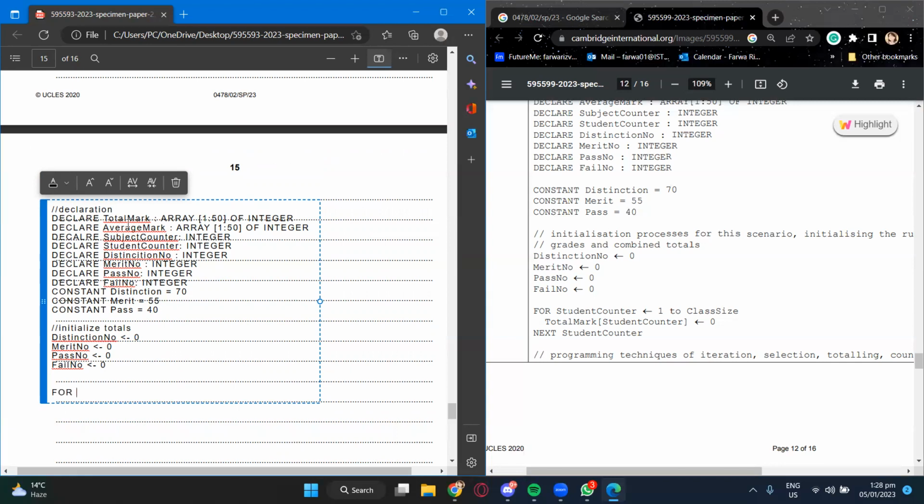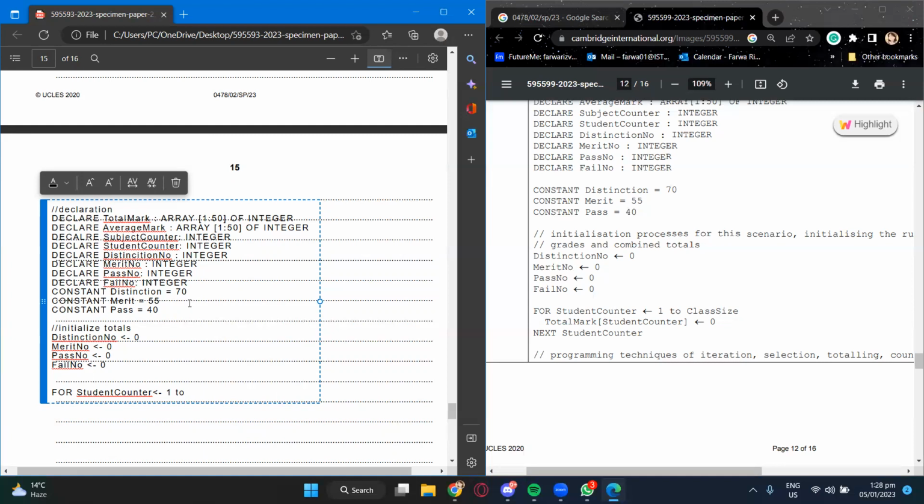Here we're going to do a for loop over the student counter. How do we do for I 1 to 20, 1 to something? I has no meaning in English, right? So we're trying to use something that would help the examiner understand why we're using it. So this is giving it a meaningful variable name. For student counter is given 1 to the number of students.